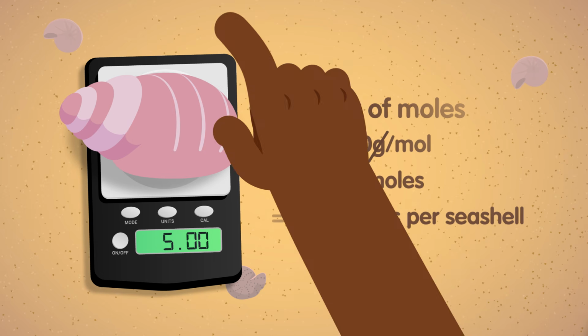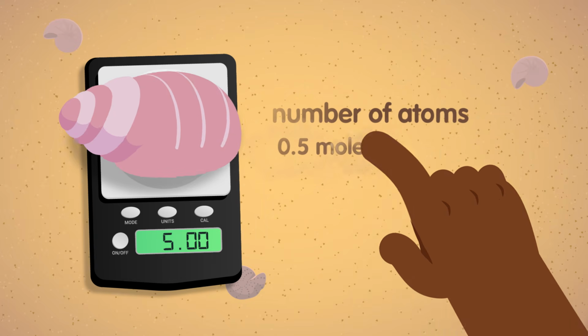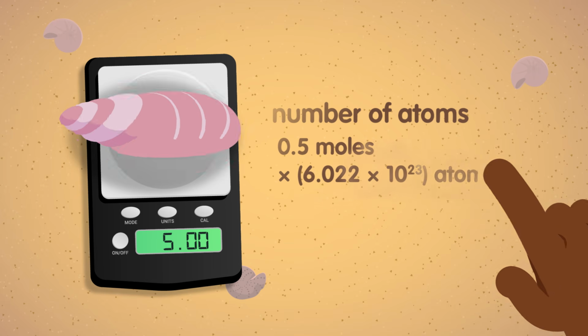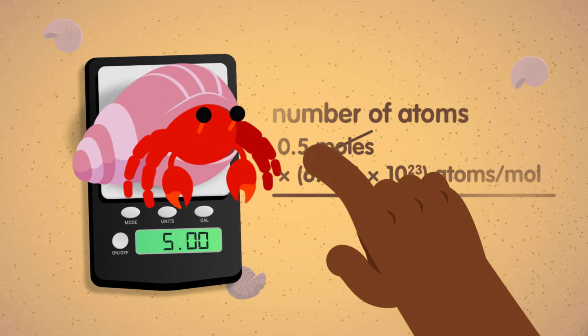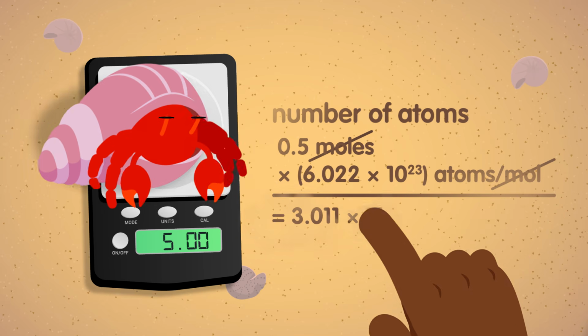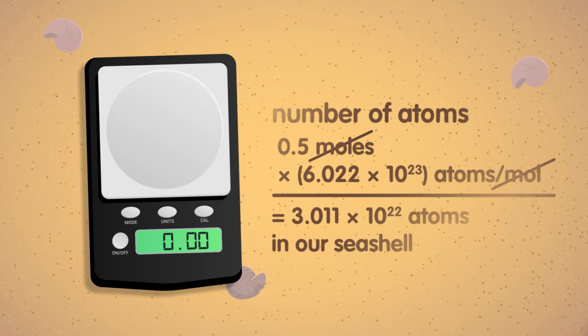moles in one seashell. If we wanted to know how many atoms are in our seashell before we toss it back into the waves, all we need to do is multiply our 0.05 moles by Avogadro's number. Our mole units will cancel out, and we're left with 3.011 times 10 to the 22nd atoms in our seashell. Thanks, test 2. It's super important to be able to figure out how much of a substance a reaction requires or produces, so it's worth putting in the time to work some similar problems until we can surf through them. And we'll put more time into moles in upcoming videos.